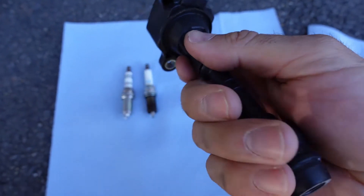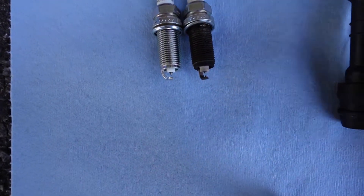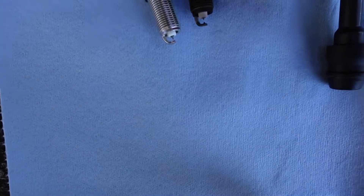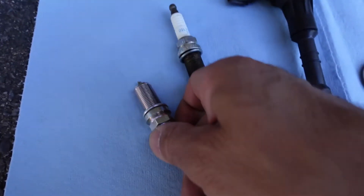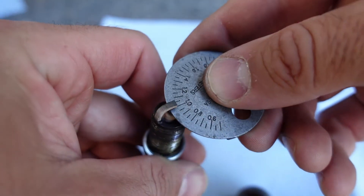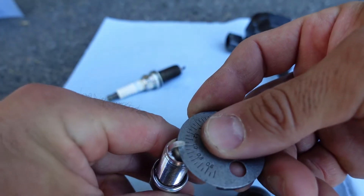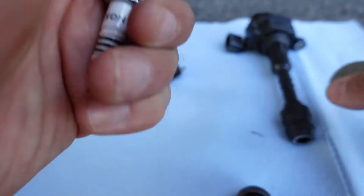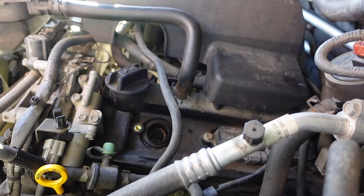I don't think these have ever been changed - my vehicle's at 220,000 kilometers, so it's well overdue. Clean up your coils and make sure they're not cracked or damaged before reinstalling. You can see the difference between the two plugs: the laser iridiums have a little nub on the bottom, and the gap is supposed to be 1.1 millimeter on both. The new NGK is a slightly different design without that nub, but that's fine. You're not supposed to change the gap on iridium spark plugs, so I'm just checking they're in the right range. The ones I took out had a slightly larger gap, which is expected after 220,000 kilometers.